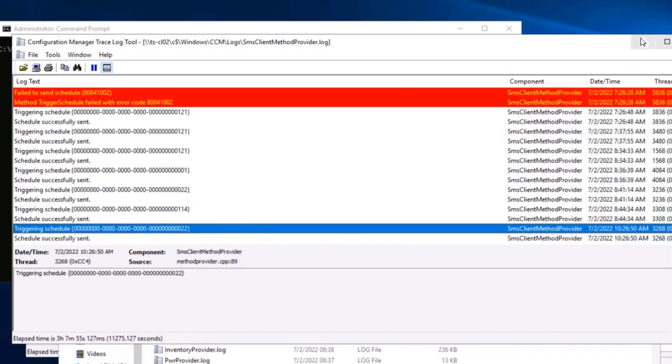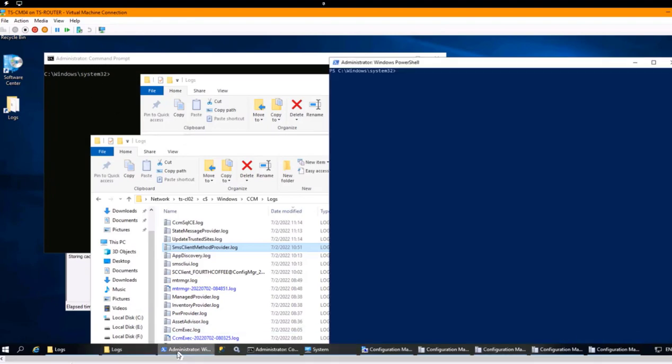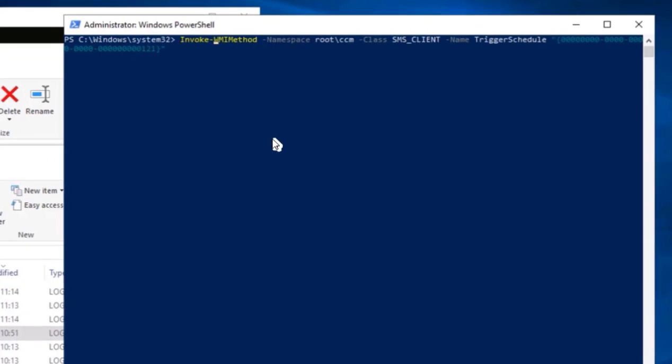Now if I'm looking forward to run the same command through the PowerShell, I will open the PowerShell and I will use the same command which was mentioned earlier. Just one thing I will amend. So let me first copy paste the entire command, and over here after Invoke-WMIMethod I will use one more parameter, which is -ComputerName, and here I need to mention the computer name TSCL02 and then this.